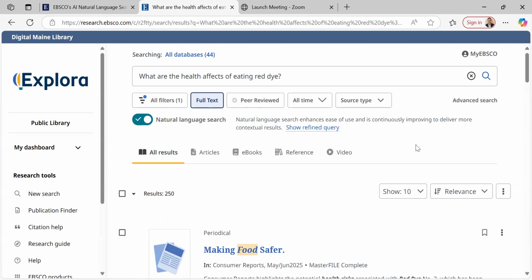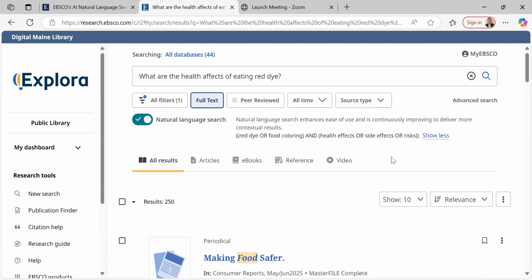And an interesting thing to show with regard to natural language search is this show refined query. If I click on that, it'll show you how it got there. If you were to do a Boolean search and you combined the ORs and the ANDs in there, you would get similar results. We've tested it and done the searches, and a lot of times it's not exactly the same results anyway. So it's something you're going to want to play around with, because it's a new area for us, and this is a constantly evolving search.